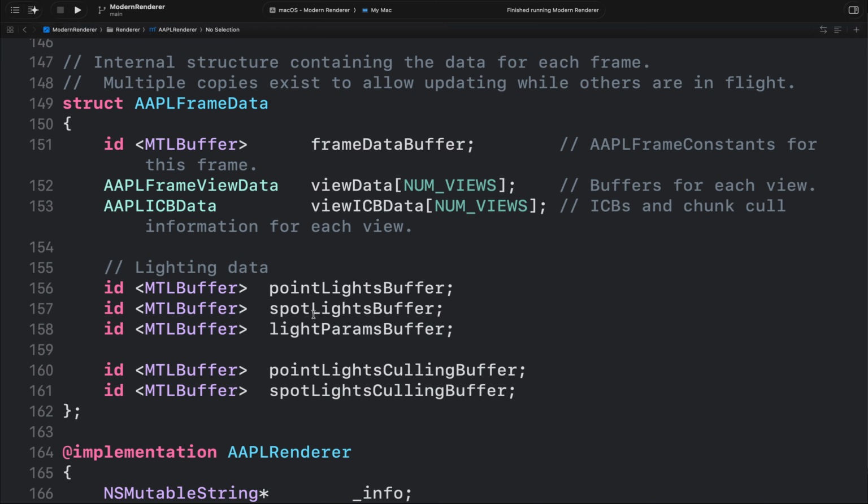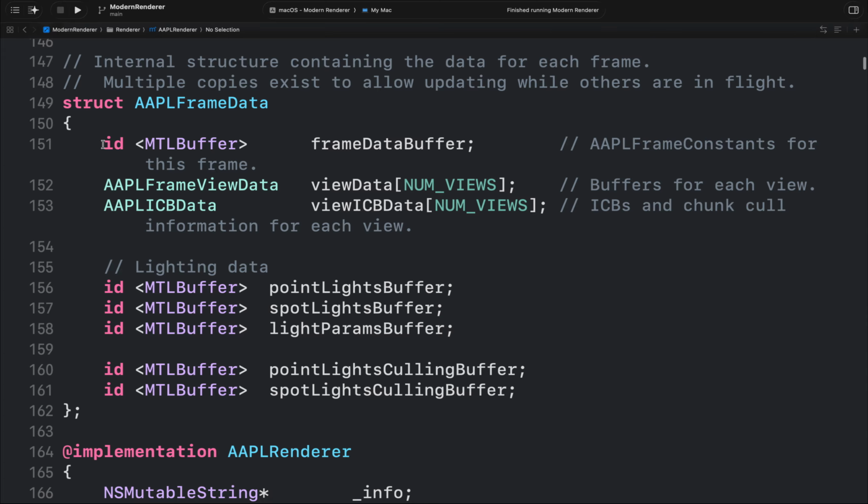Within it, we have lighting data, point lights buffer, spotlights buffer, lights params buffer, all of this stuff, right? And we also have an MTL buffer, frame data buffer, AAPL constants for this frame.